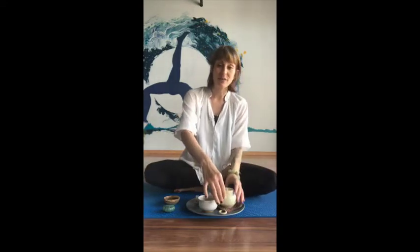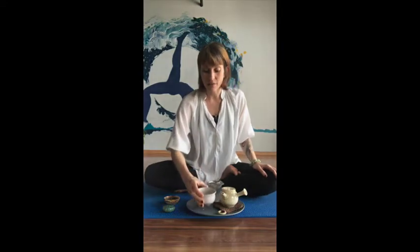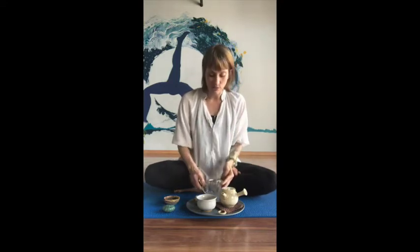When I sit with tea, I do this about every morning when I wake up, and sometimes later in the afternoon or in the evening. I have here some of my things, which would include the vessel or the pot, made out of clay or ceramic. And in here, I have some tea leaves, and I'll share that tea in just a moment. And then I have my secondary vessel, which I'll pour the tea from the pot into. And then I have my cup. So, you can have all of these things at home, and sometimes you can forego the extra secondary container. I just really enjoy the process of serving tea in that way.